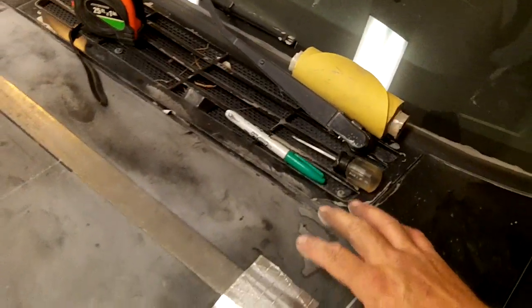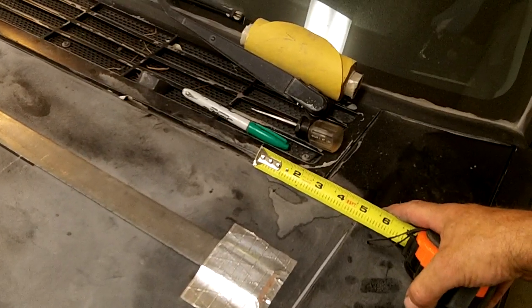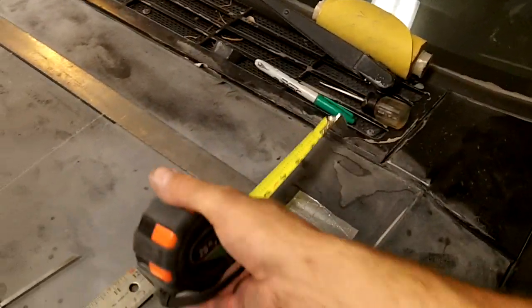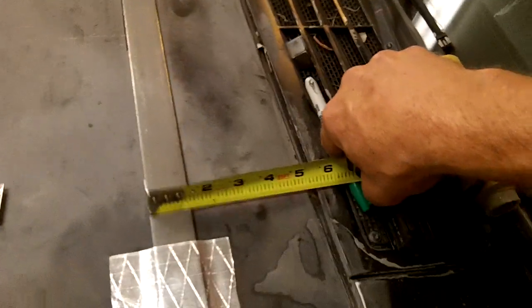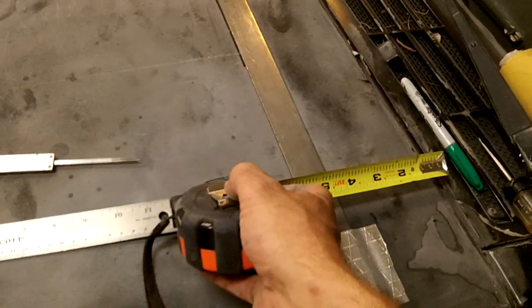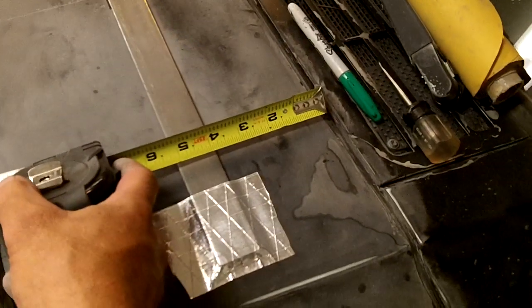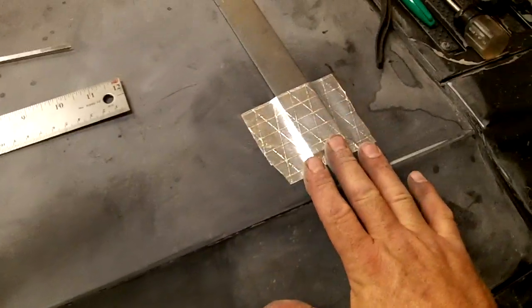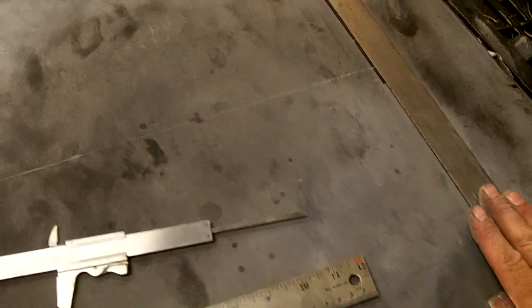Alright, what I did is I took a tape measure, and I believe, yeah, it was 5 inches off this corner right here. Measured out 5, made a little mark, and then right here I came off 5 1/8 inches is what it turned out to be. I went this way, straight out, both sides. I taped this piece of metal down. It's nice to use this kind of flat metal, as it bends to the curvature of the hood.